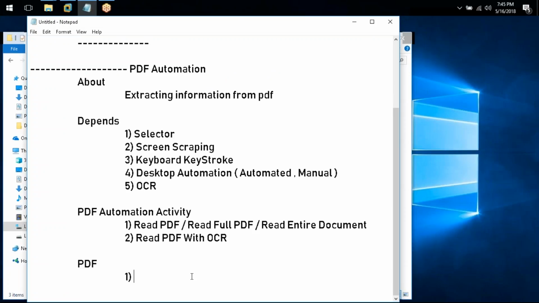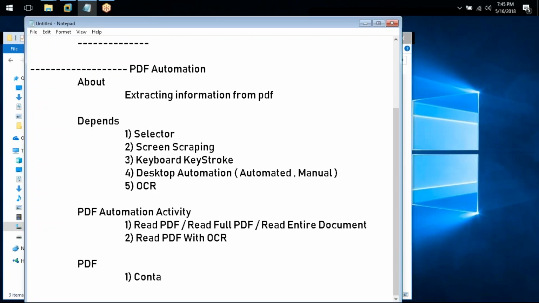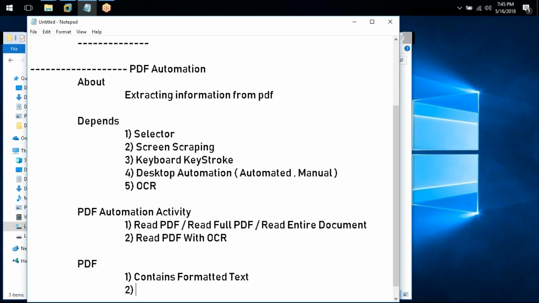A PDF document contains formatted text. A PDF document can contain images as well.